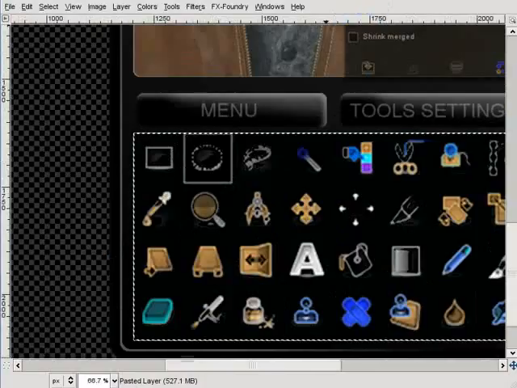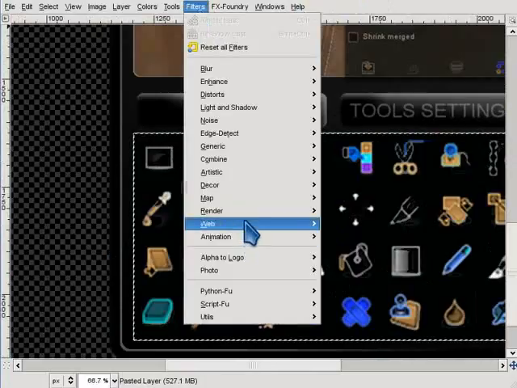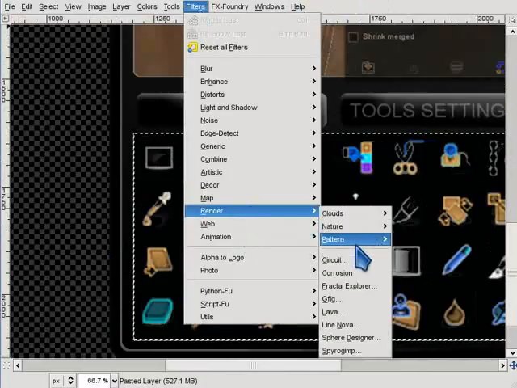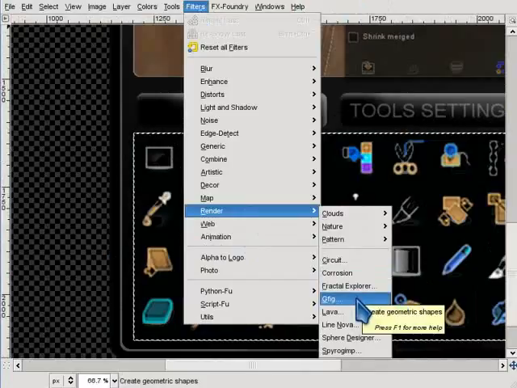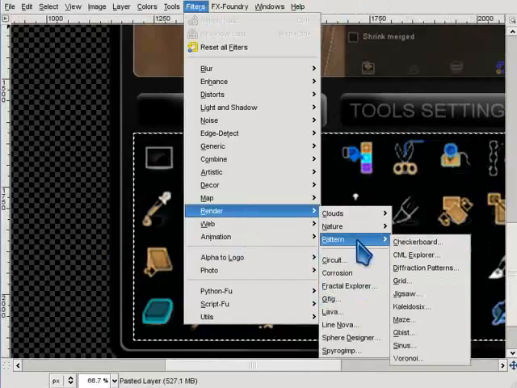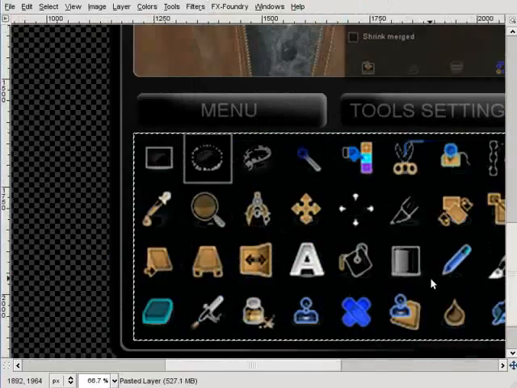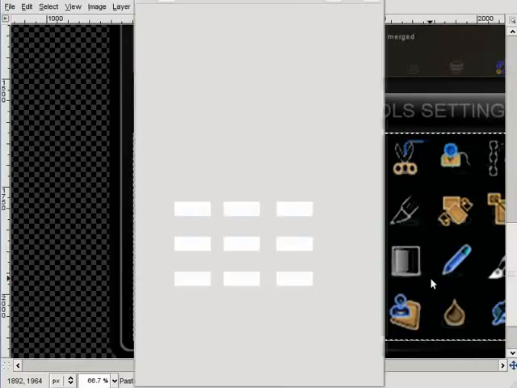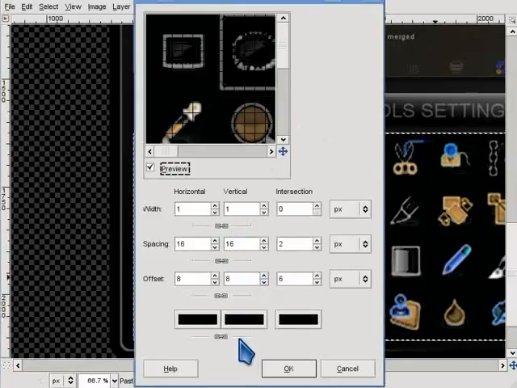Now we're going to make a grid on that. How can we make a grid? Got a filter here. Filter, Render, Pattern, Grid. Going to choose a color.